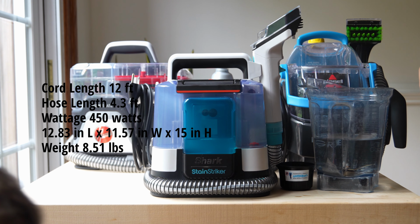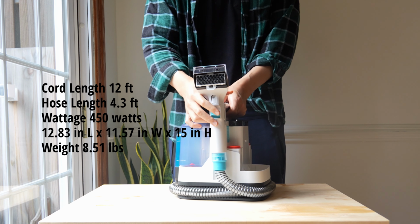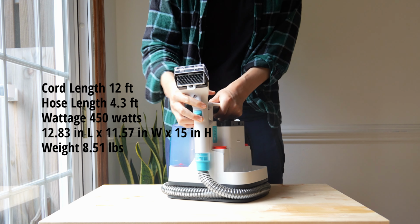It's also going to be the lightest out of the bunch at 8.5 pounds, and they have a neat handle as well as 2 StainStrikers in the 7-inch as well as the 3-inch size. Easy to wrap around the cord. It really reminds me of the CleanSlate in many ways, except it has a little bit of the Bissell Little Green machine characteristics. I think it is the most futuristic of the group, and it looks very good, but does it perform as well as the others?